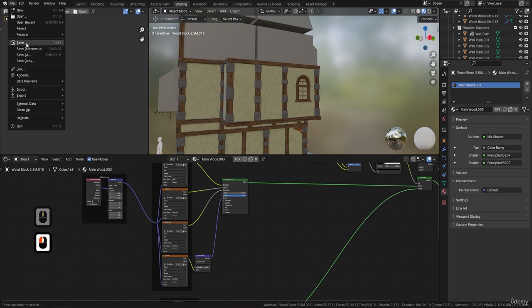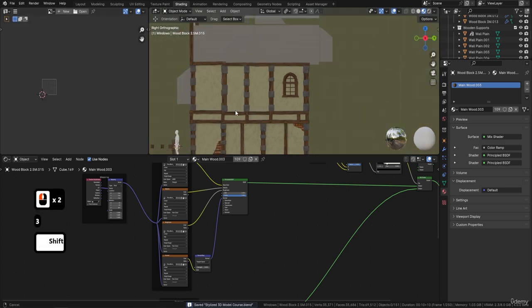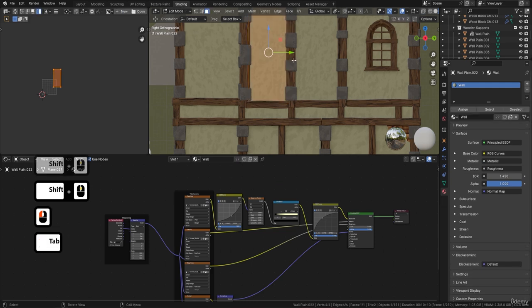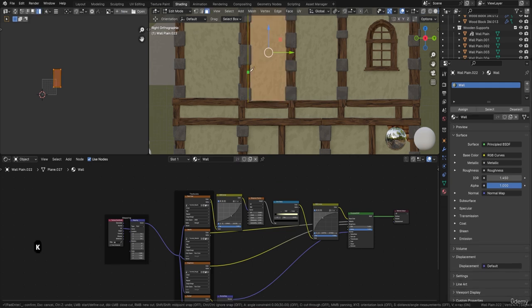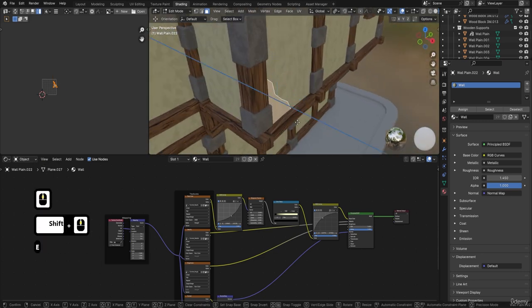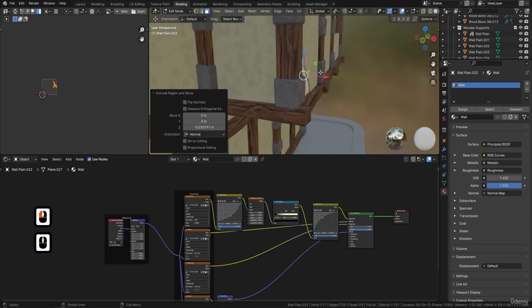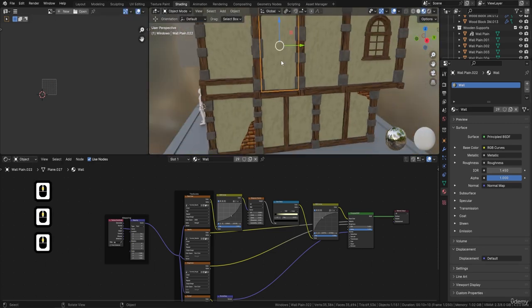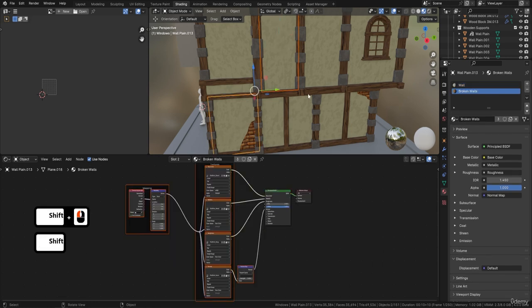Okay, let's come to File, Save, 3, and then we'll make this little broken piece of wall in here. So I'm going to come to this one. I'm going to press K, come on in, and just a little sliver of a broken wall, like so. Come round, grab the face, and then what I'm going to do is press E, pull it back a little bit, like so. And then finally now what I can do is grab this one with the broken wall, press Ctrl L, and we're going to link materials.